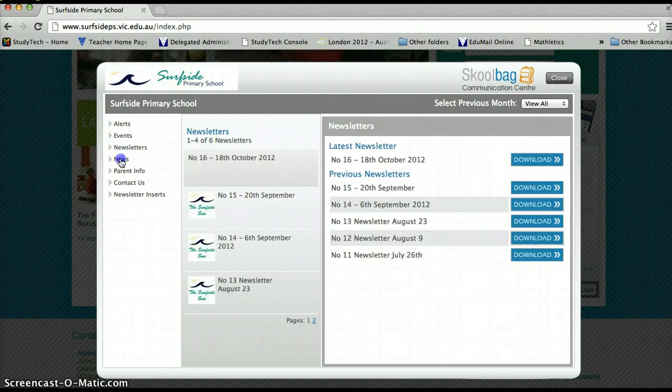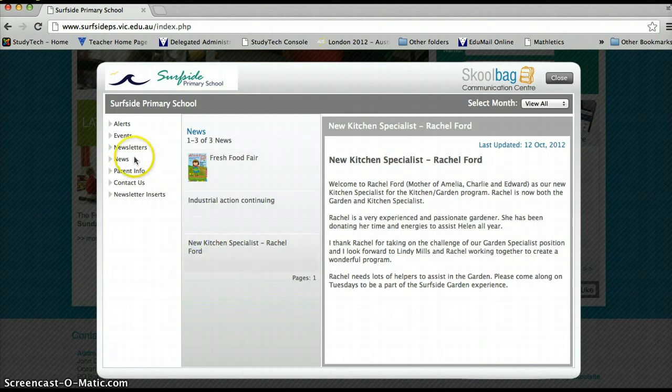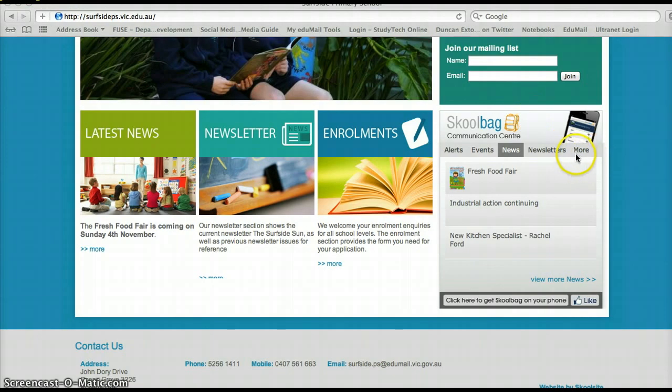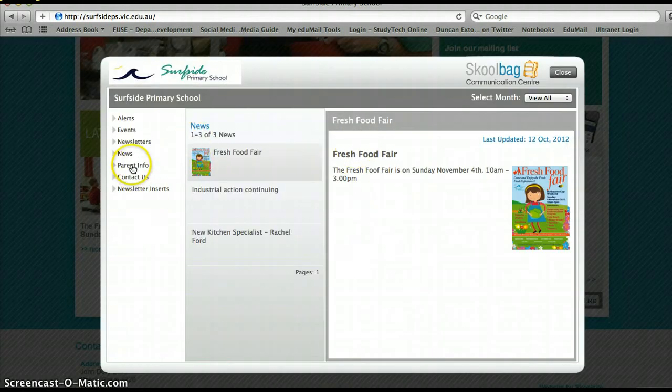Newsletters, again, very similar. News, you can see very similar. Kitchen news, oops. So here we go again. So if I click in, you can see the alerts there, events, news, newsletters, and when we click on more, we go to the bigger view.